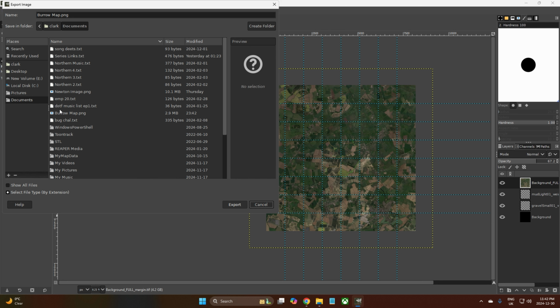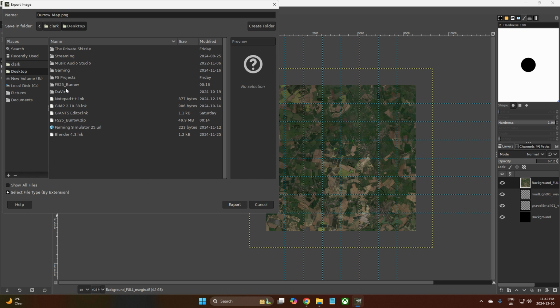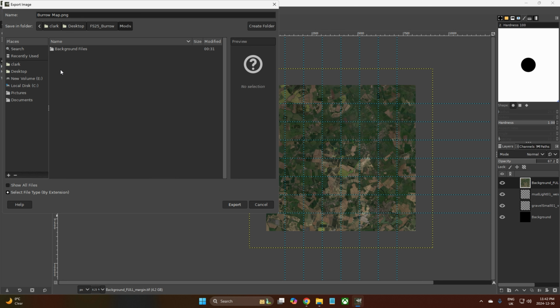Actually, we want to save that into our mod folder, don't we, on our game? So we want FS25 Borough, we want mods, background. Here we go. I'm just going to change this actually to Borough Map Image.